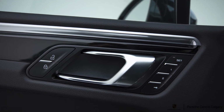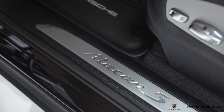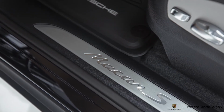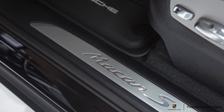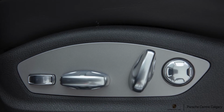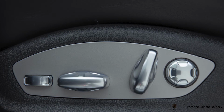You can really see everything around it. Once you get used to how the system works, it works phenomenally well. You can also choose different views within the screen. If you want to look straight down the side to see where the curb is, if you're parallel parking, you can do that, or look at a wide angle front or rear view. If you're pulling out and there's somebody parked there, you can't quite see around them, that wide angle can sometimes help with that as well.